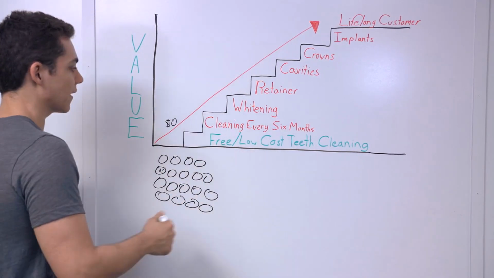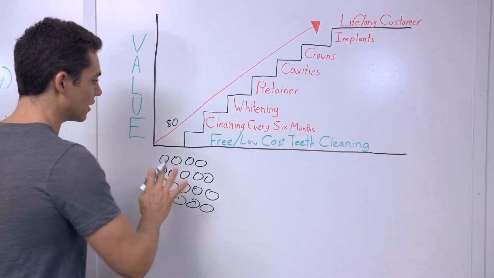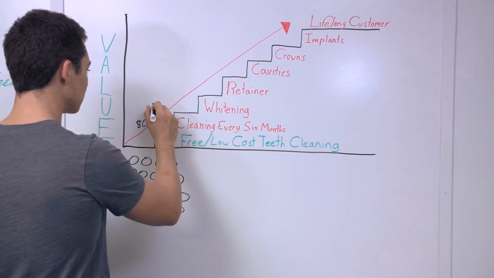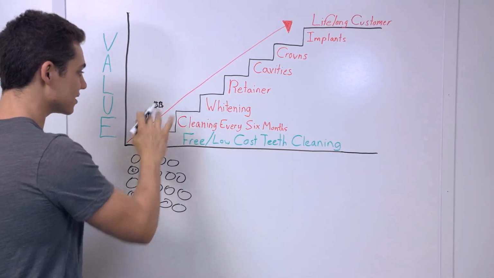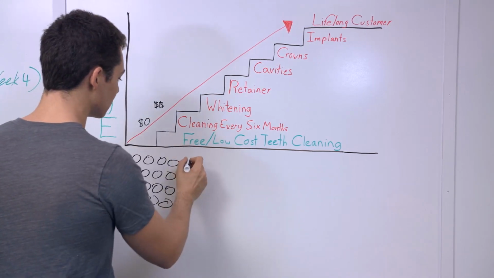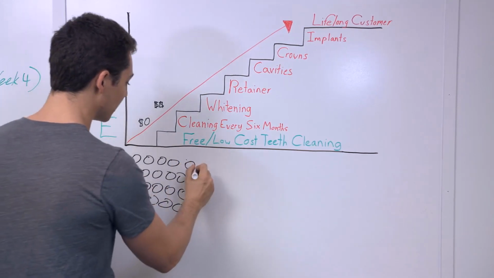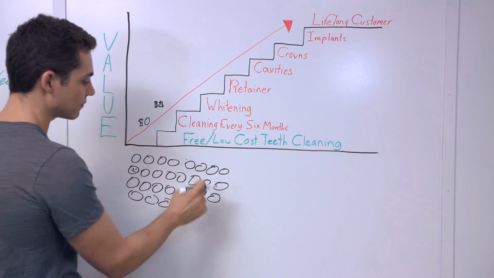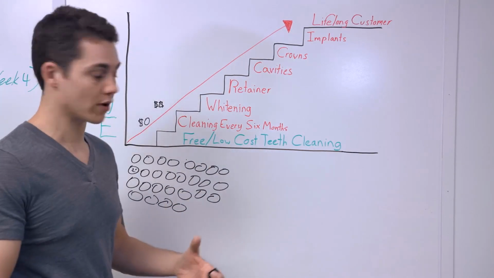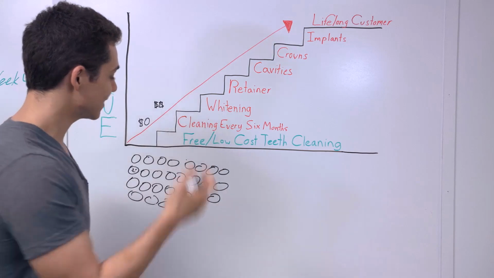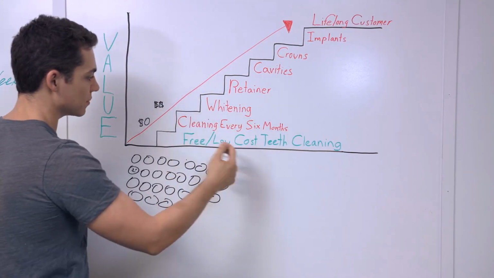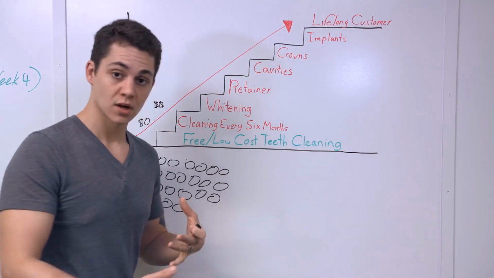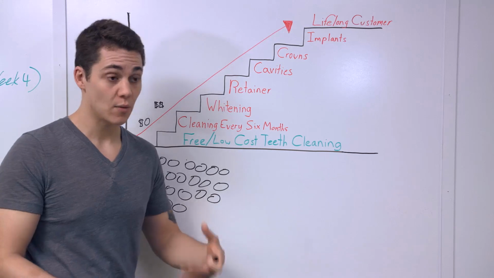Okay, here's the thing. All these people come in, right? Now, moving over, they get a cleaning every 6 months. It's not a lot of money, but it's a little bit of money. And probably at least a little chunk of them end up doing that. They sign up maybe for a program to get a cleaning every 6 months. So the dentist would upsell them once they come in on something else. They don't just come in, clean their teeth, and let them leave. They want to look at their mouth, make sure there's no cavities, things like that. Say, hey, we have this, we have that.